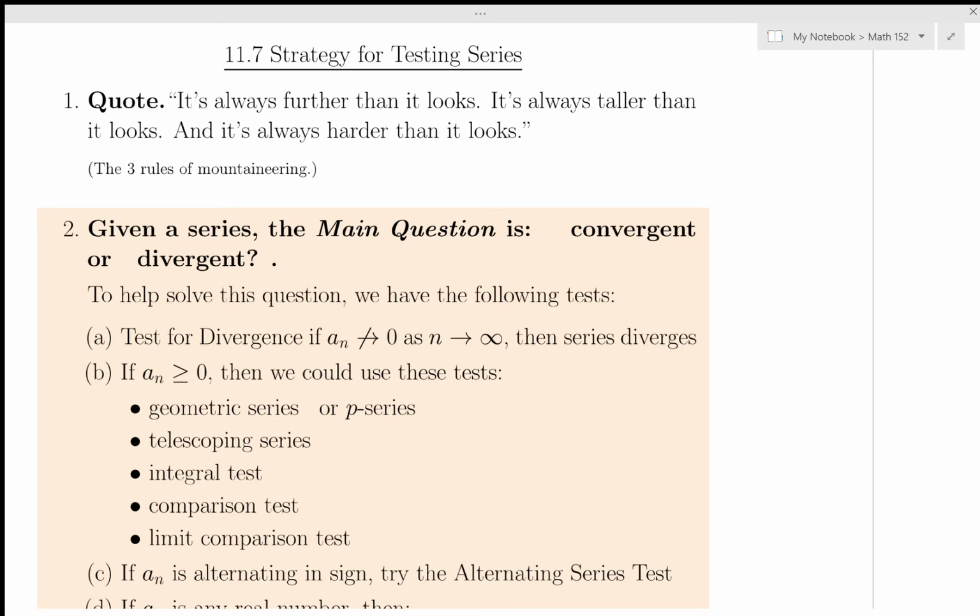This is section 11.7, a strategy for testing series. So there's nothing new in this lecture. This is merely pulling together all of the techniques that we have for determining whether the infinite series that we have is convergent or not. The way this is structured, as you will see, is there's a one-page summary of all the little tests that we have.